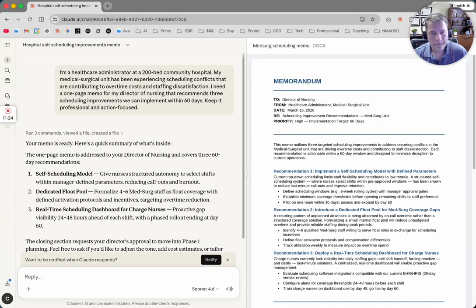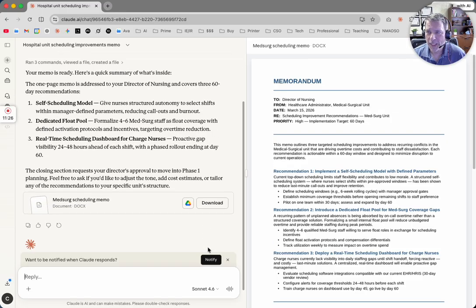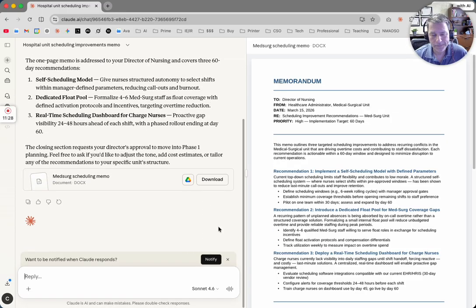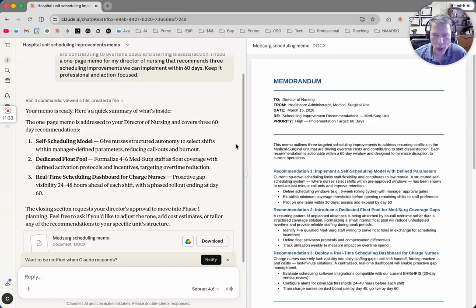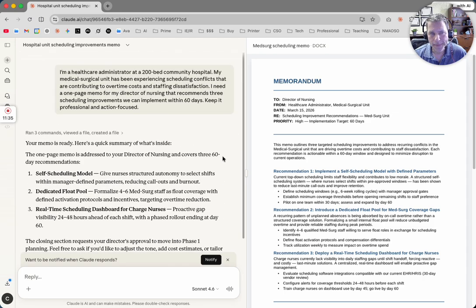The other thing you might hear is "one shot." It's kind of AI jargon. This was a one-shot prompt. So I gave it this prompt and one-shotted it and didn't do any iteration. Very few things are one shot, and even this, I might tweak and iterate a little bit more.